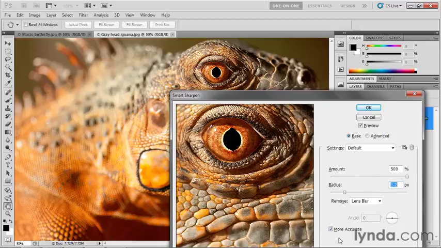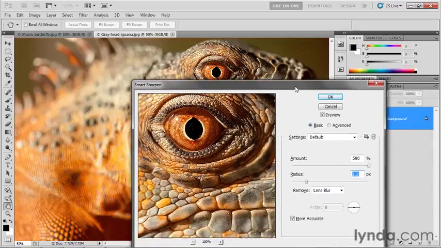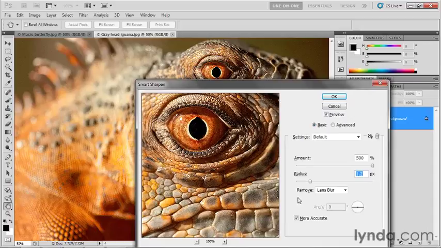Now, more accurate is great when you're sharpening still images. It's really great for that if you're trying to bring out fabric or wood grain or tiny little details. If you're sharpening for the screen, it can work out sometimes. If you're sharpening the equivalent of a still image, like a very still lizard, for example. Anything but a portrait shot. That's the one thing that I would tell you. Just avoid portrait shots like crazy, and also avoid high noise shots like the one we saw before.